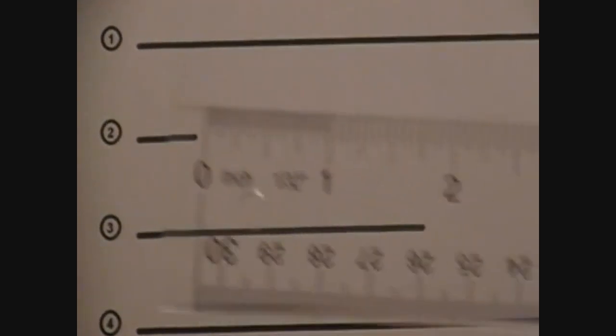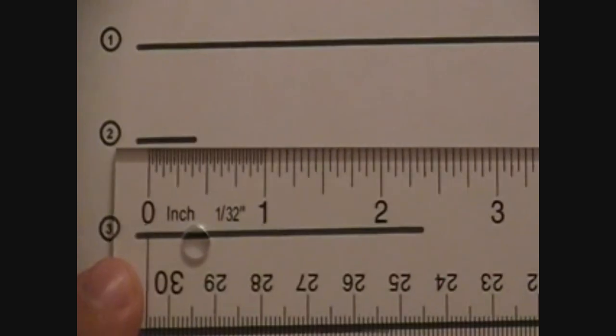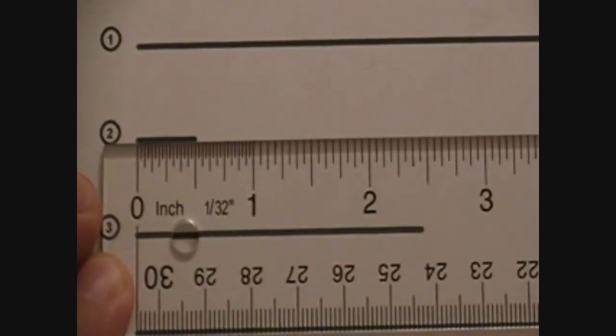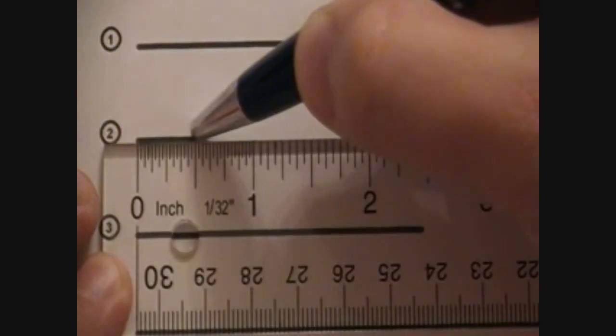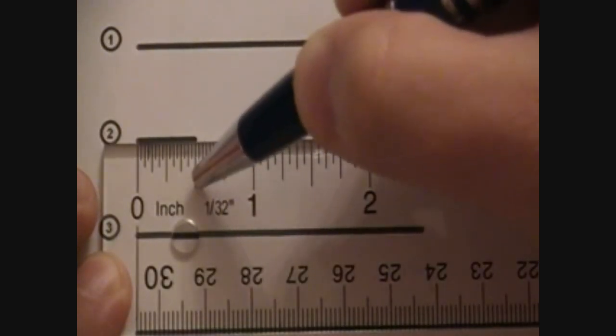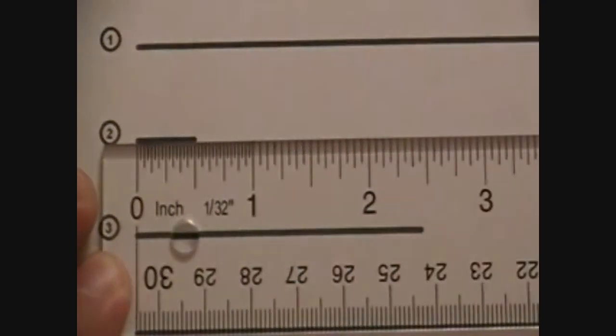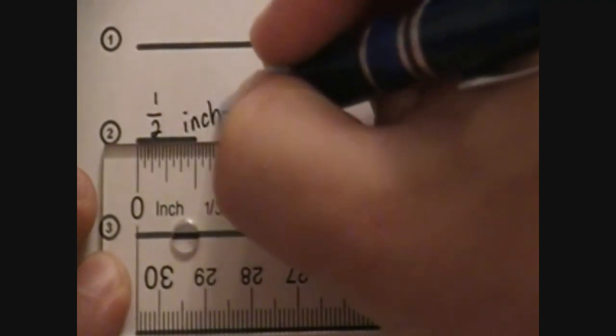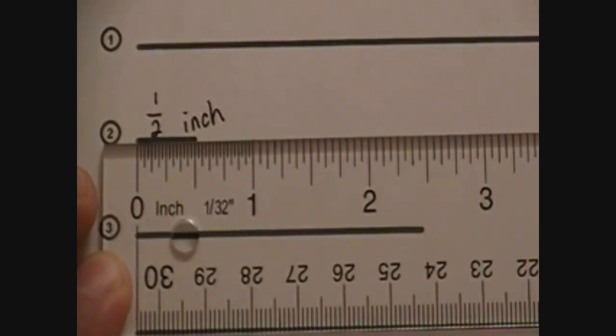And here is our next paper for our handouts. In this paper we're going to be measuring lines using inches and half inches. So it's going to be a mix of both. So you're going to have to be really good with your measuring skills. We're going to skip by number 1, because the line is too big to fit on the camera screen here. So we're going to skip down to 2 and 3 and work on those together. So we're going to start with number 2. And again, when we measure, we lay our ruler flat underneath the line. Do not start with that empty space in the beginning. Slide it down so 0 is at the beginning. Now 0 is at the beginning. I follow it down to the end, and it ends up on this line, which is this big line here. If you remember that big line halfway between 0 and 1 is a half inch. So I'm going to write 1 half inch. That lets me know this line is a half inch line segment.